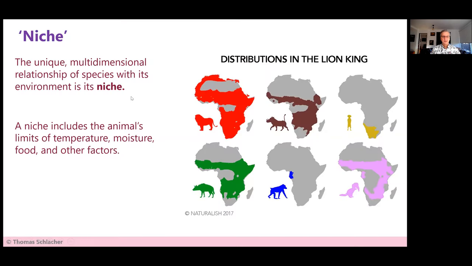So often we also talk, I love this map here. This actually comes from the Lion King, and somebody worked out where the wild things are which you can see in the Lion King. However, I just basically put that in here so you get an idea that distributions change between animals. No animal on the planet has really exactly the same distribution as another species. And we use a term for that uniqueness of space and resources called the niche.